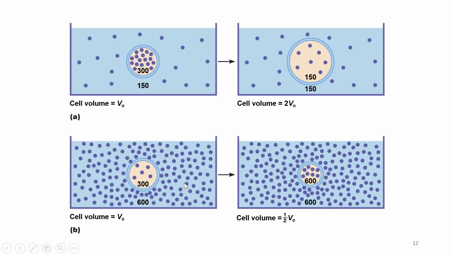Likewise, at the bottom here, we see an alternate scenario. So we have more solutes dissolved on the outside of the cell, less solutes dissolved on the inside of the cell. And again, that is reflected in the osmolarity of these two solutions. So it's a 600 osmolarity outside, and then the osmolarity of the solution inside is 300. And so the water would move in the opposite direction, right? It's going to move from the inside of the cell where we have more water, less solutes, to the outside of the cell where we have less water, more solutes. And that would cause the cell to shrivel up as water moves from the inside to the outside. Okay, this first scenario would actually cause our cell to swell and eventually rupture or lyse.